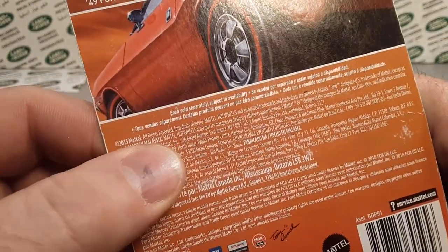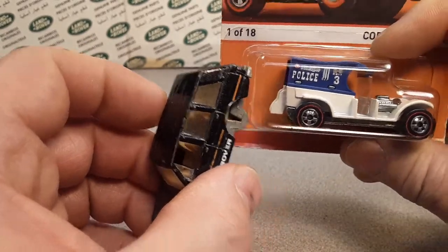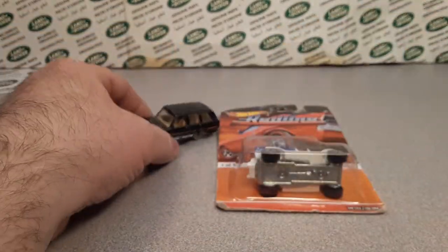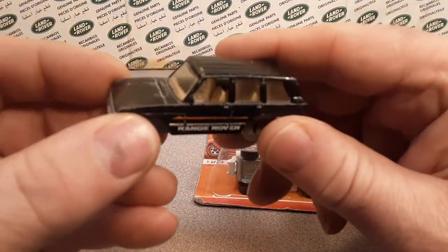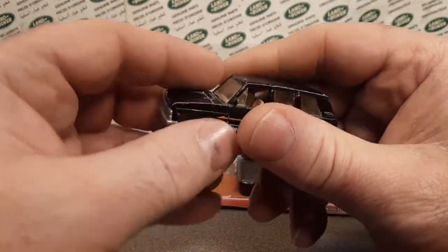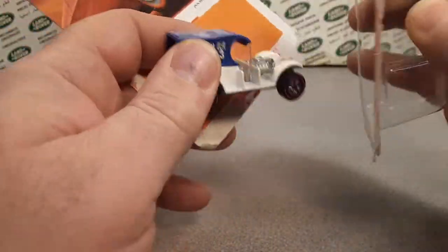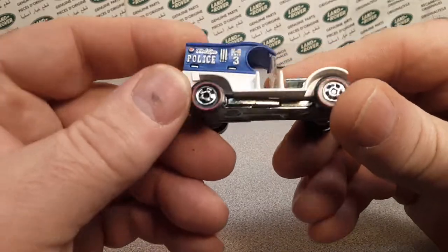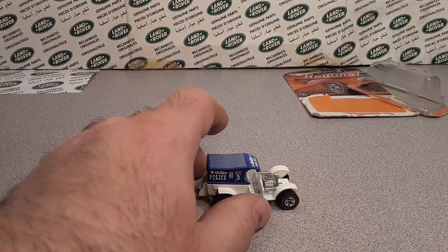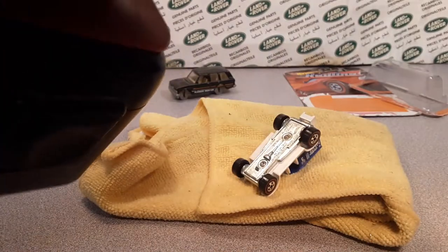So this is about the same era — this one here is a newer one, 2015 — but there are red line wheels that should fit pretty good. I kind of measured them, eyeballed them. Now, sorry, this is not the best casting I've got, but it was lying around. Maybe we want to do the white one, I don't know. Anyway, it's drilled out and ready to go, but this one isn't. I just picked this up for a dollar at the club meet the other day. So we're gonna put these Hot Wheels red line wheels on it and make a one-off, never-seen-before red line Land Rover — they should have made one!